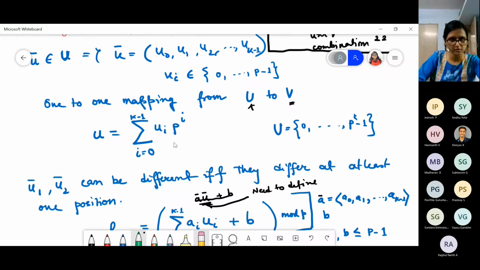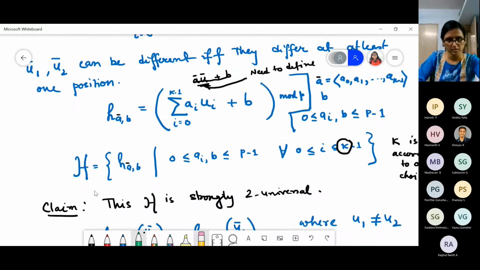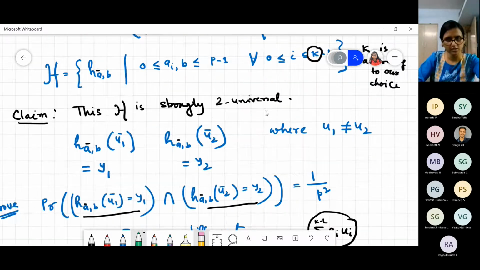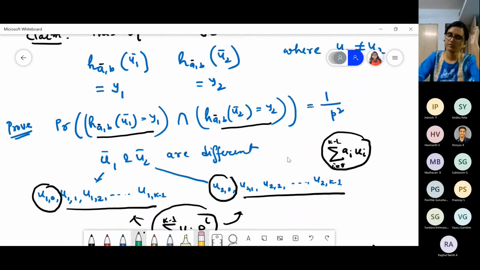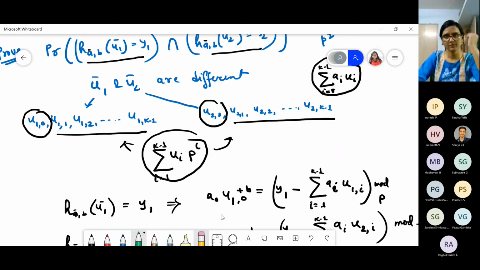So if we use vector space, we can create a strongly universal hash family, where the probability of collision will be 1 by p square, but the number of keys to be mapped to these p elements can be very large. It can be p to the power k minus 1.